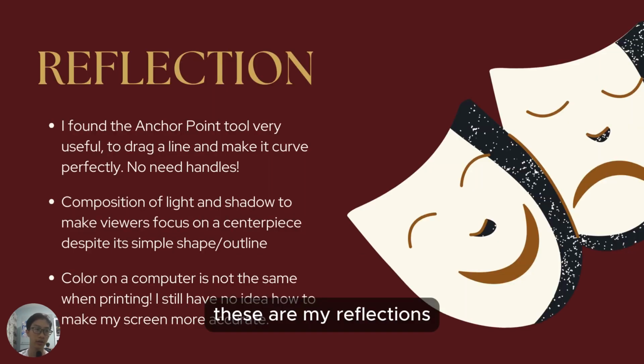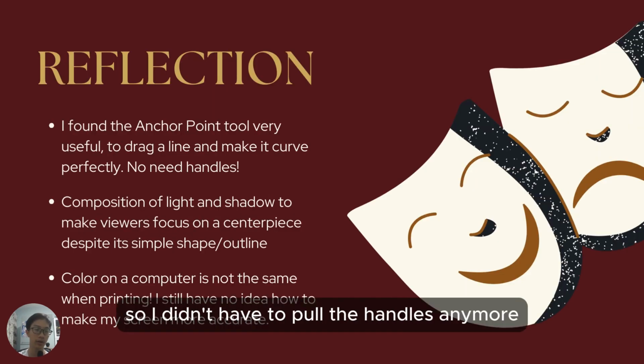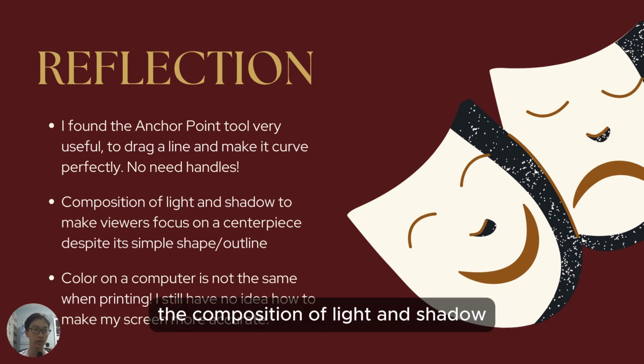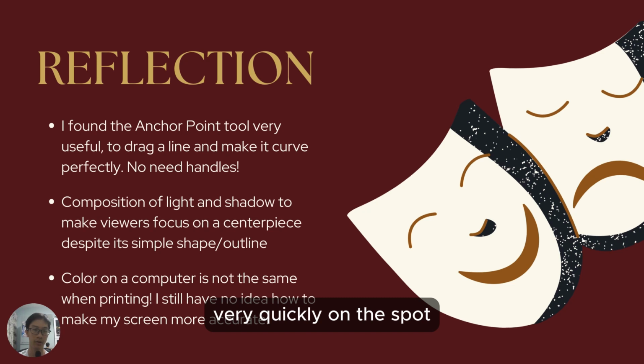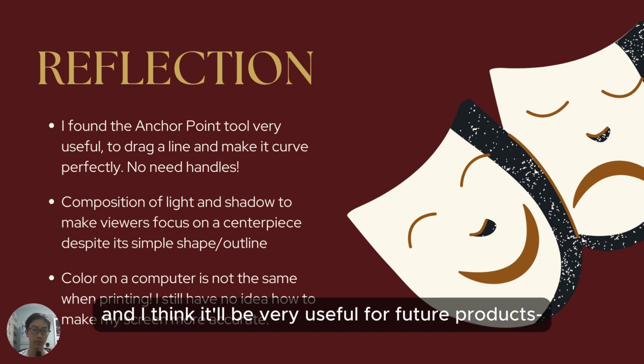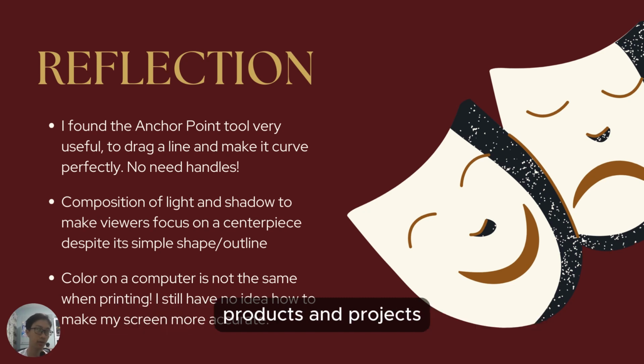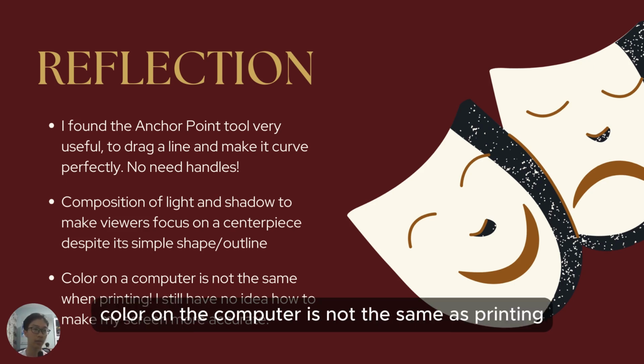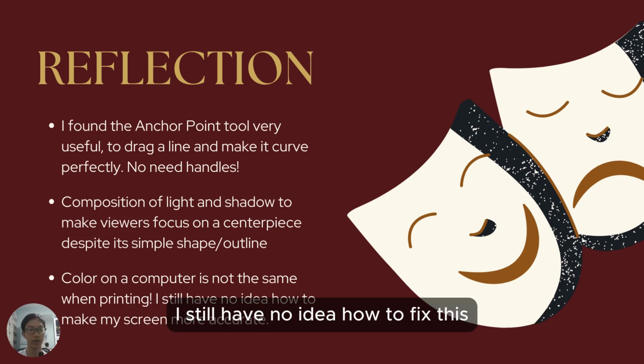These are my reflections. I found the anchor point tool to be very useful, so I didn't have to pull the handles anymore. The composition of light and shadow was something that I learned very quickly on the spot, and I think it'll be very useful for future products and projects. Color on the computer is not the same when printing. I still have no idea how to fix this, and I hope that it can be resolved soon.